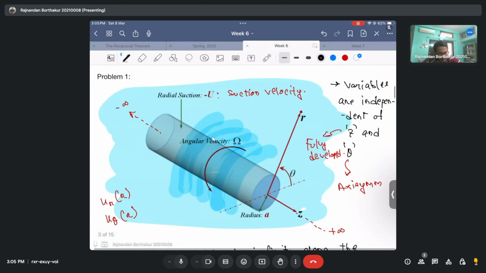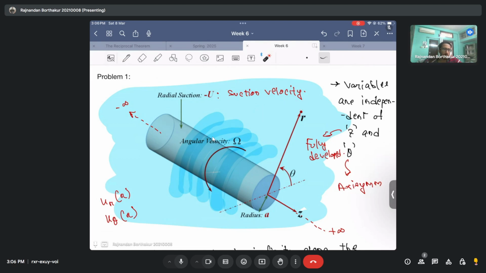So the basic problem was that we had a cylinder which was rotating in the counterclockwise sense with some angular velocity omega, and the complexity in the problem lies in the fact that in addition to the rotational motion, the cylinder was also porous, and as a result, there was a radial suction which we call U, which was taking place at the surface of the cylinder because of the fact that the cylinder was porous. And that's the reason why we solve for the two components of velocity, u theta and ur.